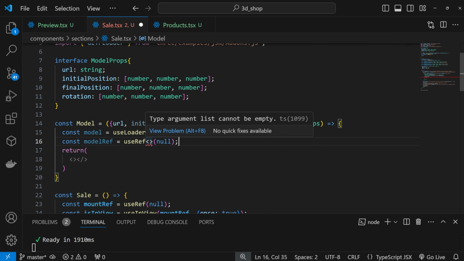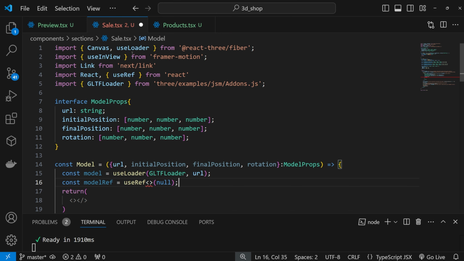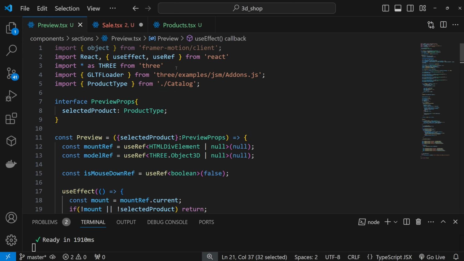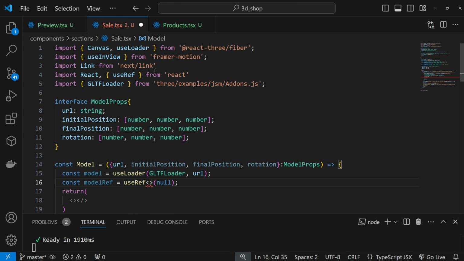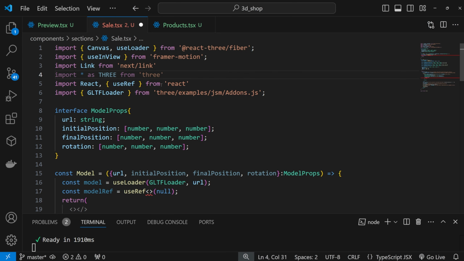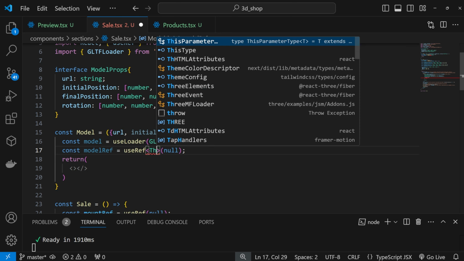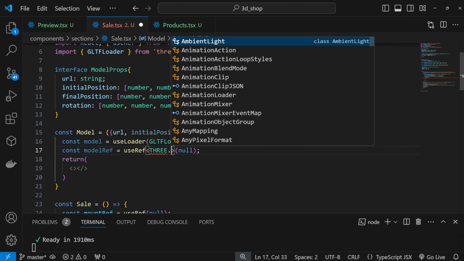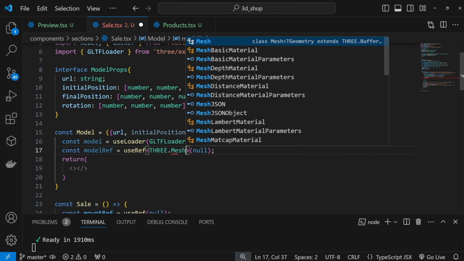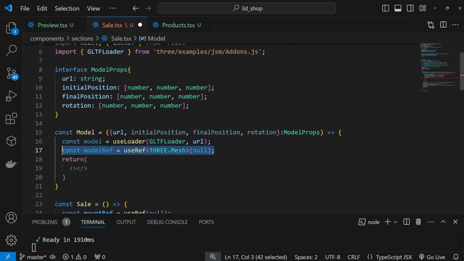The type should be Three.mesh, but we need to import Three.js. So go to your preview, copy this line over here, or you can rewrite it and paste in here. Then we can write Three.mesh, like this. In this ref model, we will be storing our model.